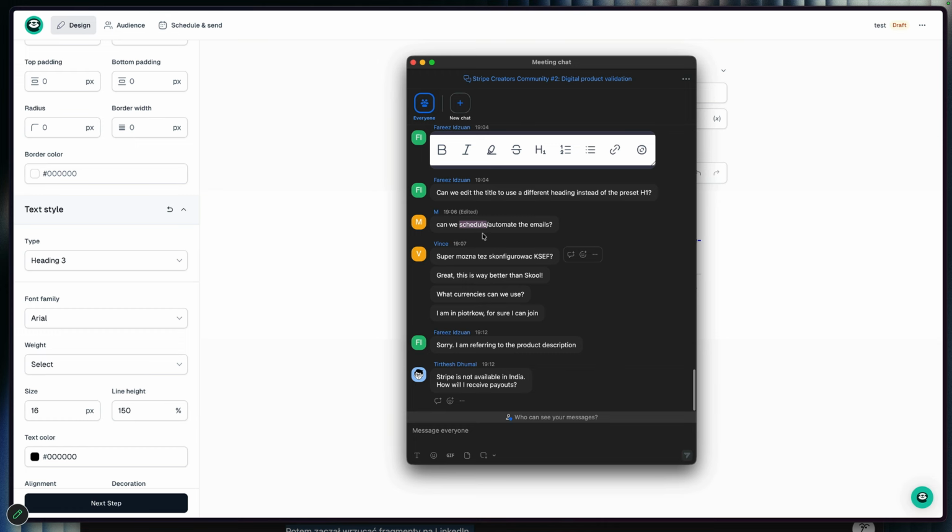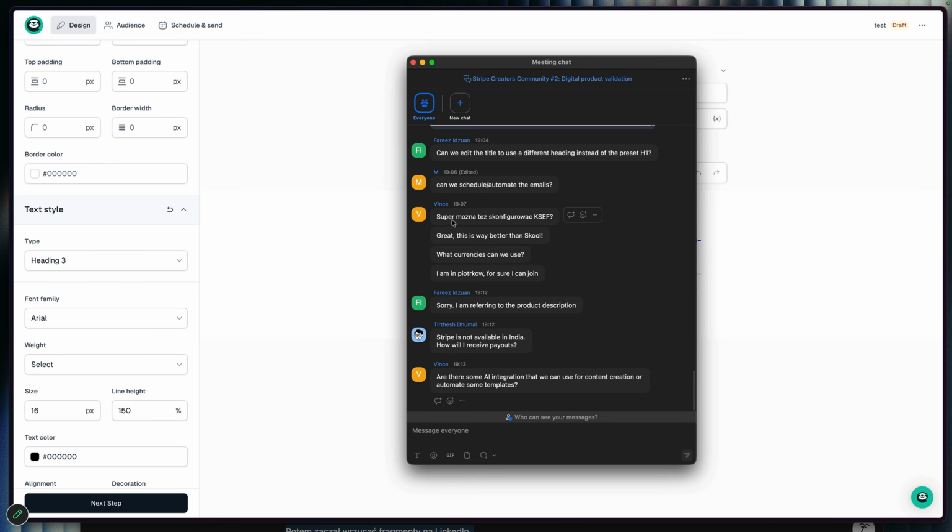But you can already schedule. And for the automation, you'll be able to schedule the sequences, as well as say, for example, that when someone on a landing page downloads a free lead magnet, you will automatically send an email from EasyMail. So yeah, that's coming pretty soon.